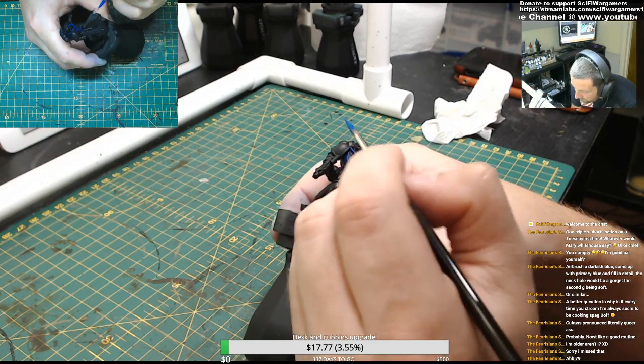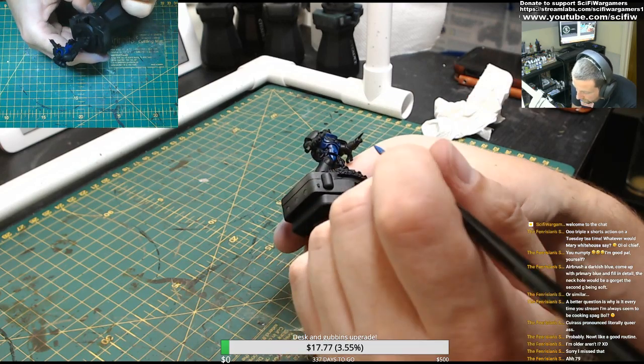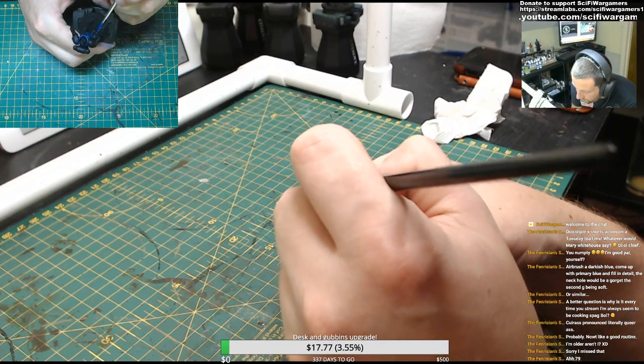Is that bit part of his leg? I do love it when you can't work out if something's a part of one thing or another thing.